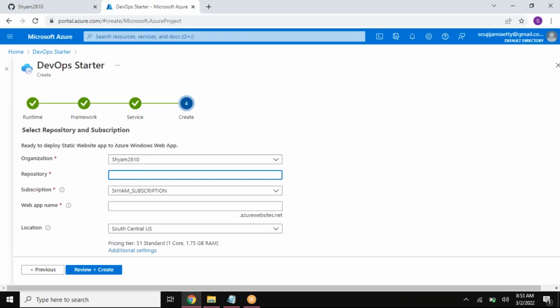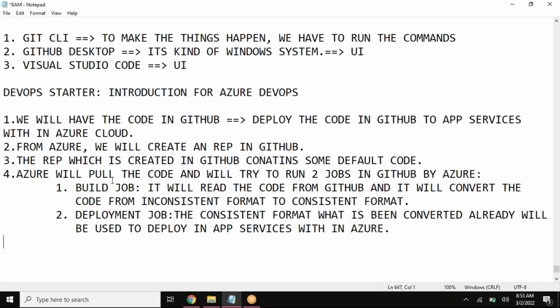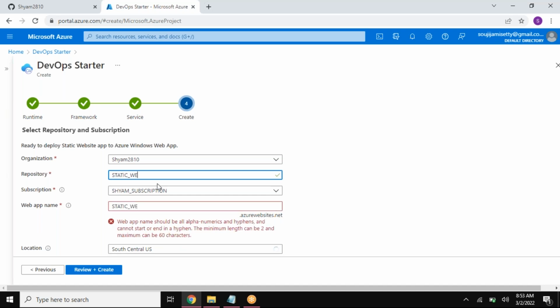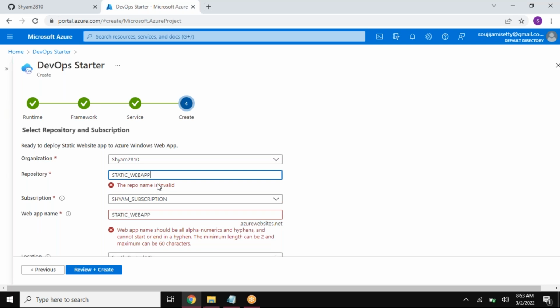So now, repository creation. What I told you, from Azure we will try to create a repository within your GitHub. So the same thing, it's asking you what is your repository name in here. So I'm trying to provide something like a static web app.